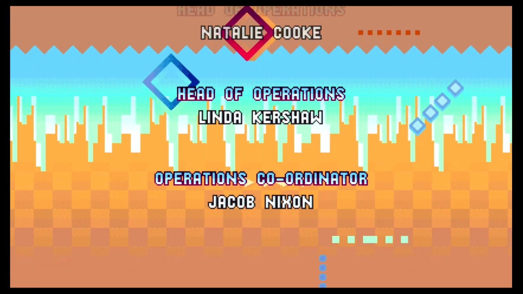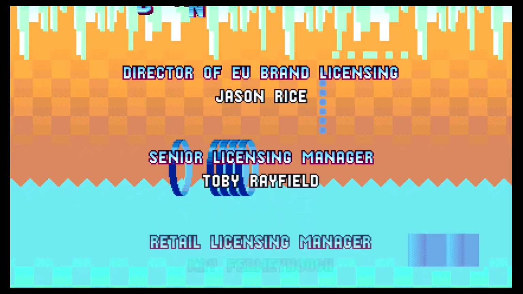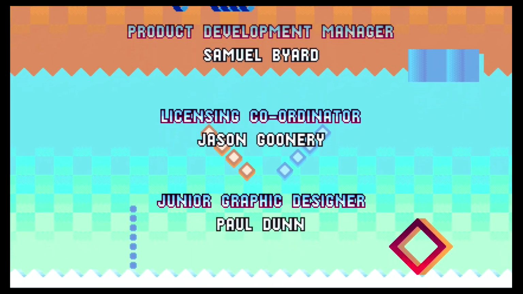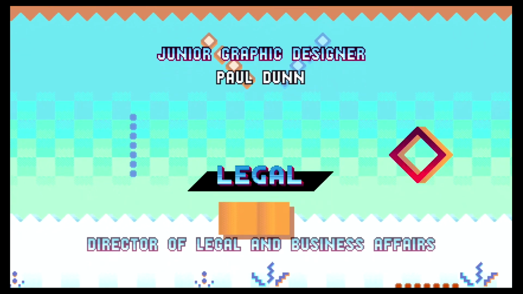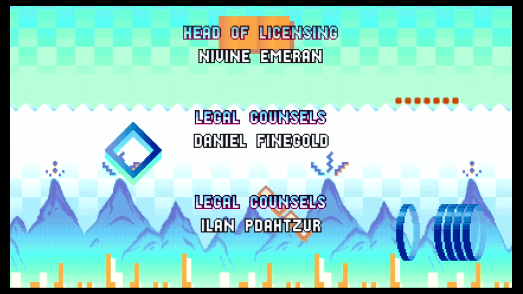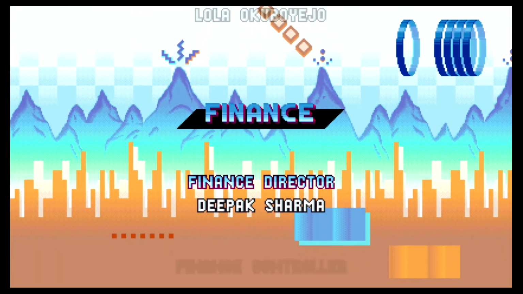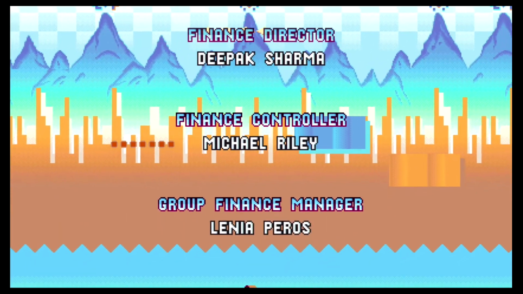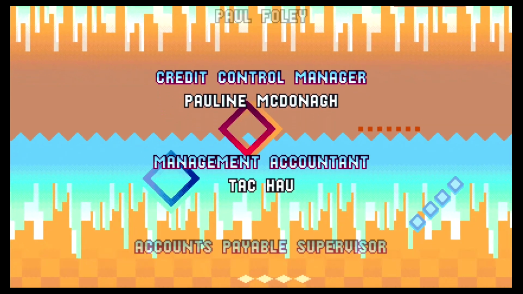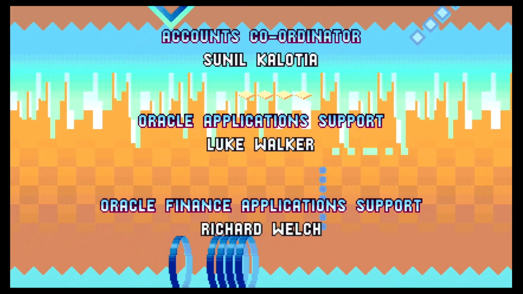Operations. I'm beginning to think none of those people had anything to do with this. Jason Goonery. What a silly name. What's Jason up to? Just the usual Goonery. But then you get Lola Okubeheo, and that's probably a very common African name, so fair enough. But Goonery, I feel like that's a silly name.